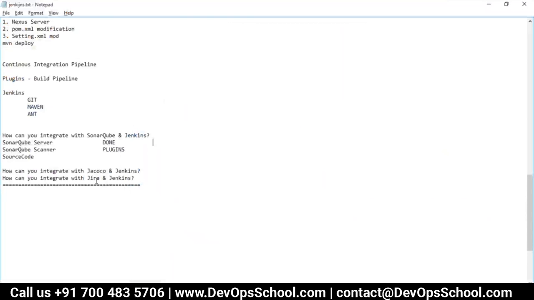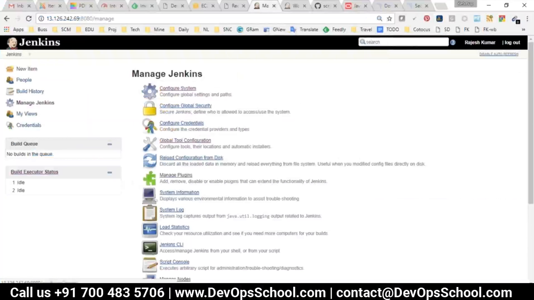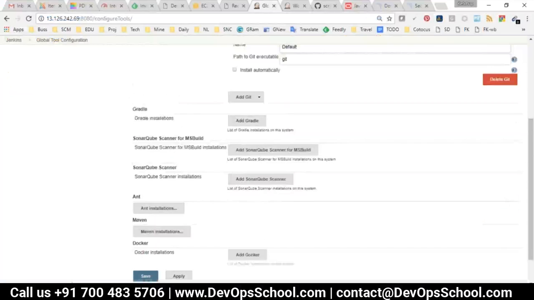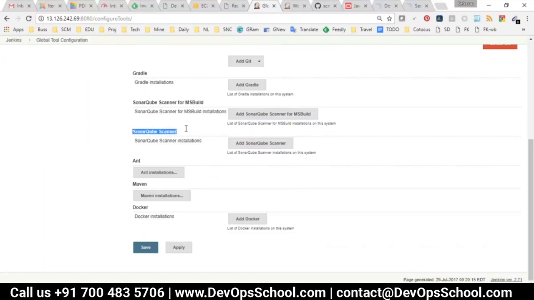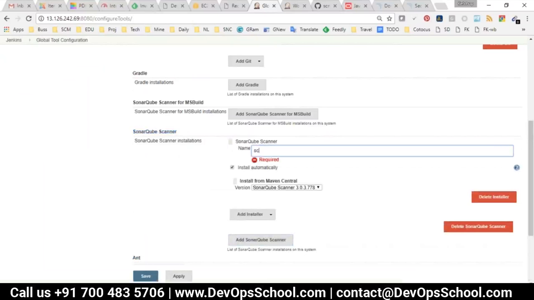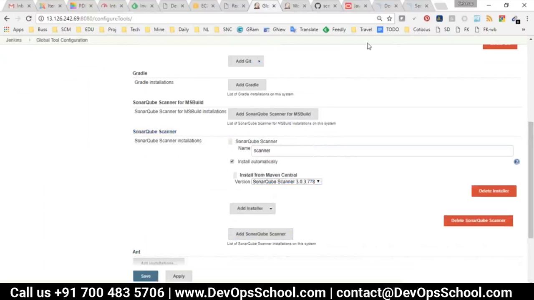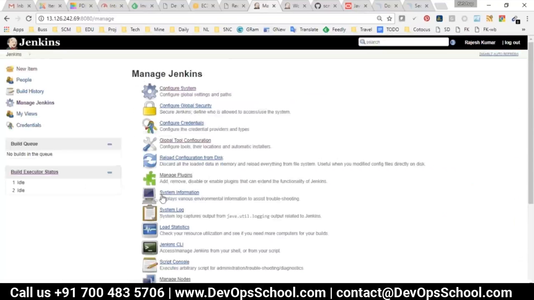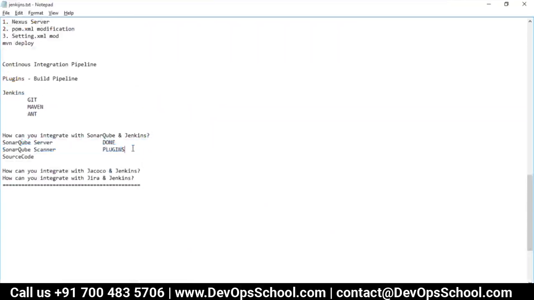So your SonarQube plugin is installed, configuration done with this. Now you have to configure the scanner. You need to tell Jenkins where your scanner is. So for this, again Manage Jenkins and Global Tool Configuration. So scanner is a tool, okay? And then locate the scanner which is here, SonarQube Scanner. Add the scanner, name that scanner anything, let it get installed automatically. It will take it from the SonarQube website and Jenkins will automatically install it. Done. So you got this SonarQube setup done with the Jenkins scanner.